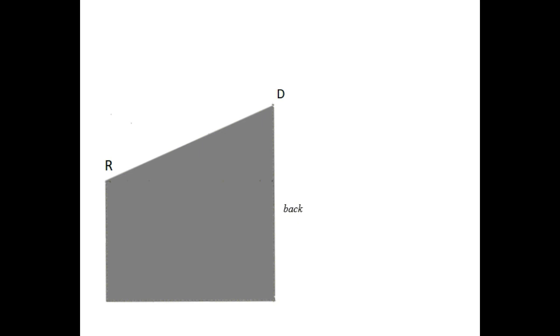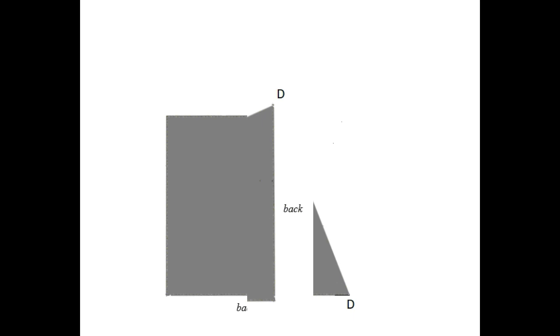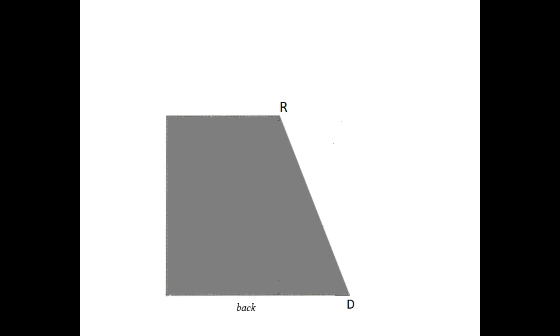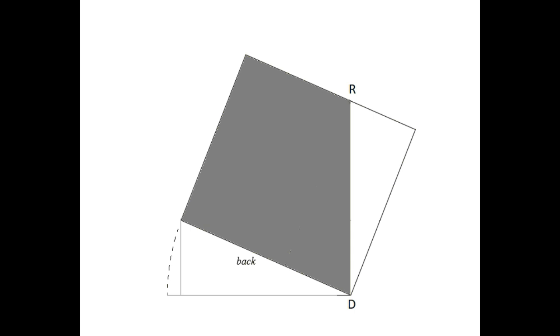Here we have what could be considered the envelope containing our sofa as seen from the left side. Geometrically speaking, this figure is a trapezium. Let's put the sofa on its back. There we are. Now let's tilt this configuration a bit around point D. Point D is the pivot of the rotation. RD has now become a vertical line segment.